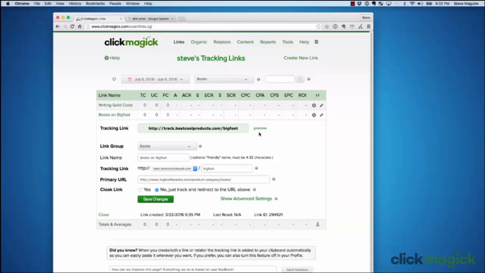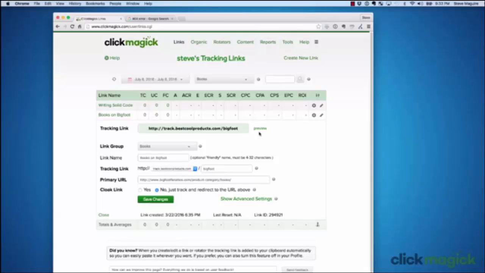But the first thing I want to point out is that the preview link here is for convenience, and in some cases it will affect your counts, in other cases it won't affect your counts. So you can't rely on that when you're testing counters for your links. Now, I will say that in most cases, when you click preview, it will affect your counts. The one example that it won't is if you're clicking preview for a split test.